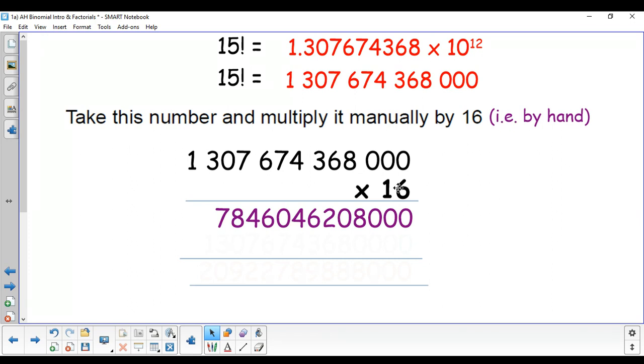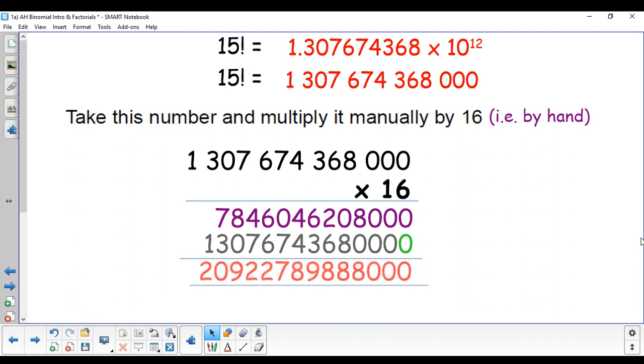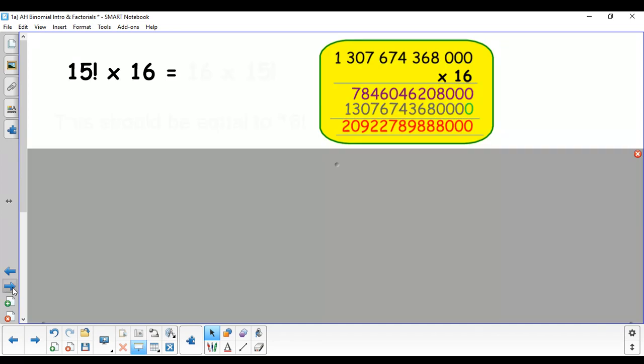How do you times by 10? Remember, it's not timesing by 1. If you times by 1, it's what you've got, but it actually means times by 10. So you effectively put the 0 down and then multiply. So it's the same number with the extra 0. Collect together 0, 0, 0, 8, 8, 8, 9, 8, 7, and so forth. Okay, so that is when I multiply by hand.